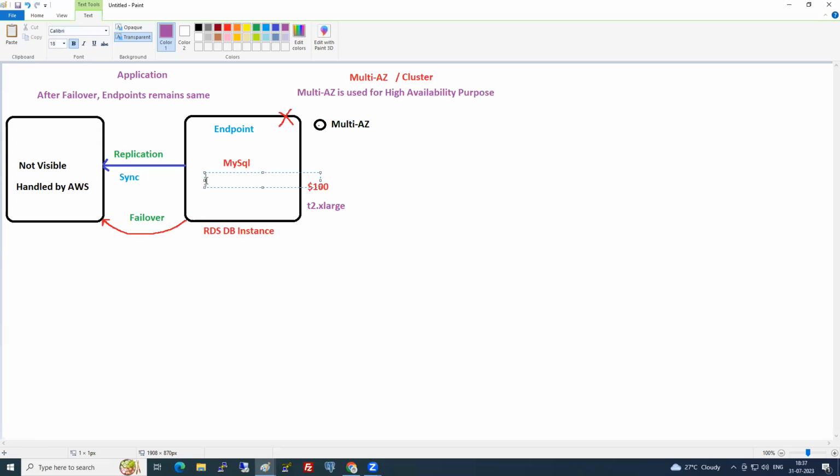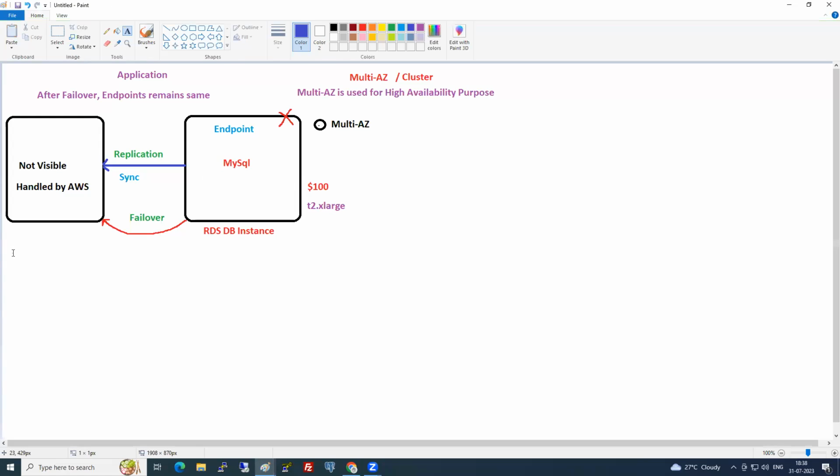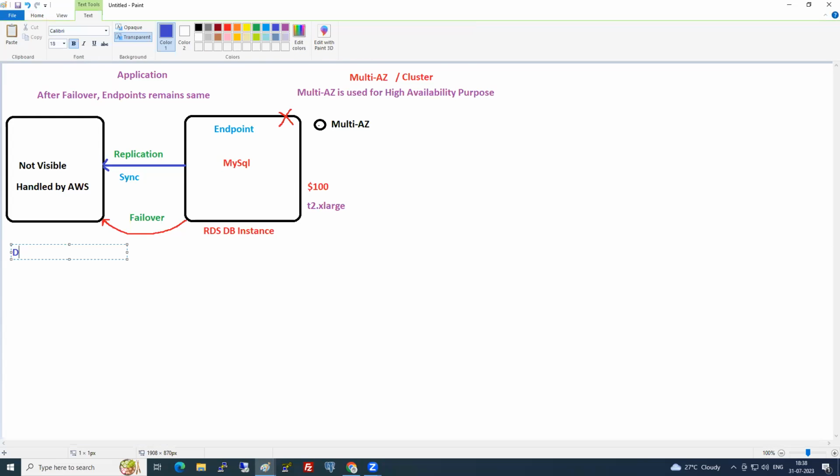Yes, it will. DB operations will not have any failover. Anything related to network, servers, etc., will have failover.